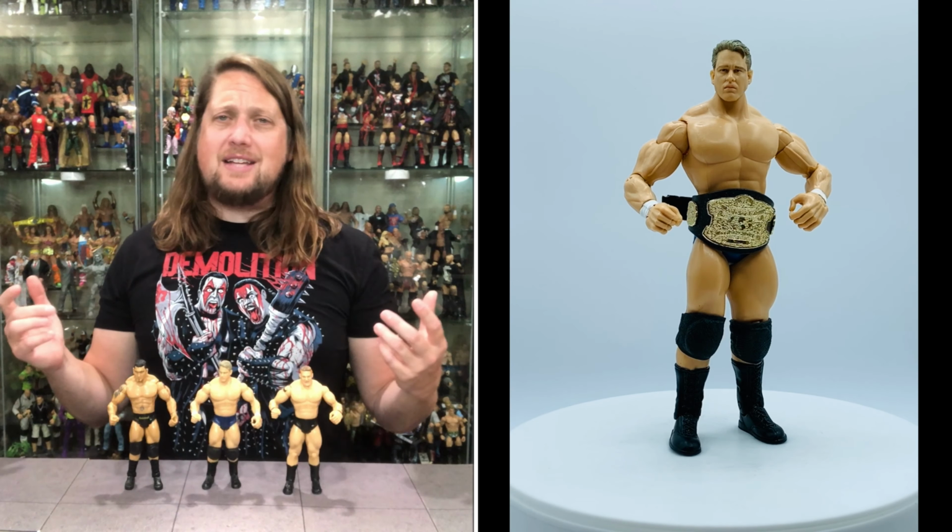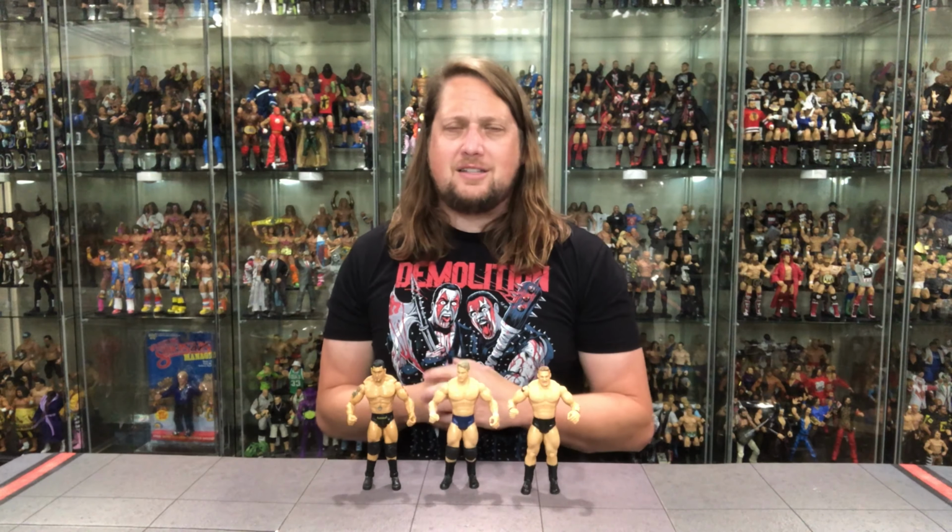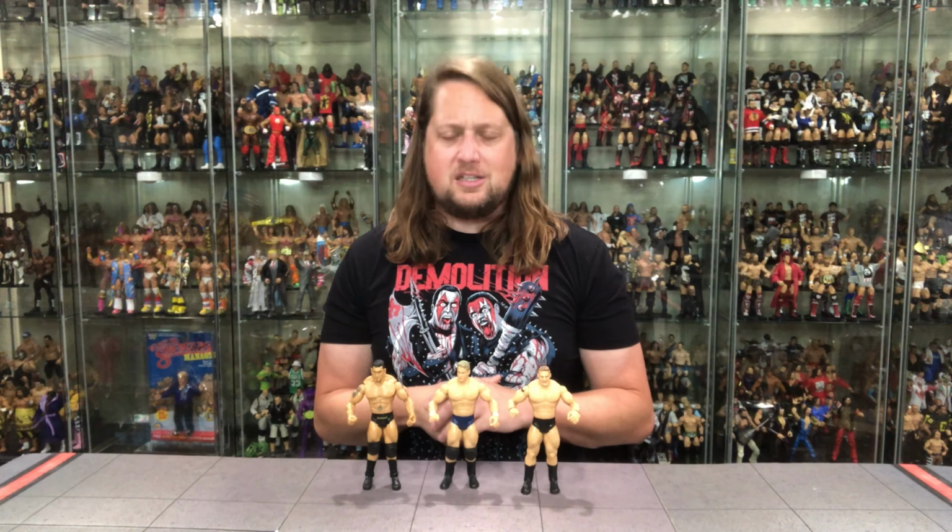But what say you guys out there? Could you rank these three? I guess I'm going Brock, Batista, JBL. That's how I'm going to rank them. But you guys tell me your thoughts in the comments down below. Let me know if your grandma ever took you to Rite Aid and if you ever picked up some Off the Ropes figures. Let me know in the comments below on that as well.